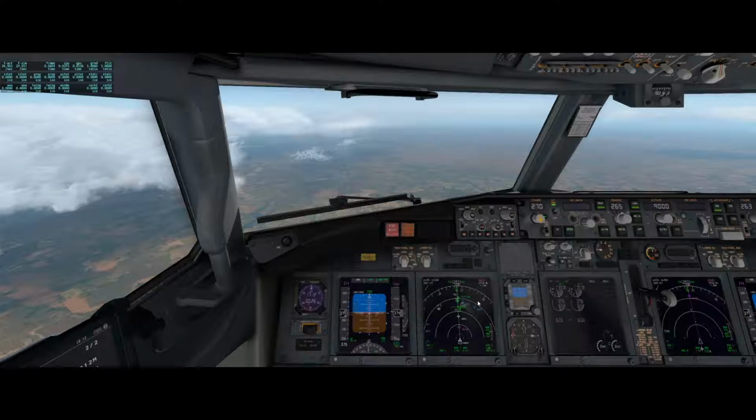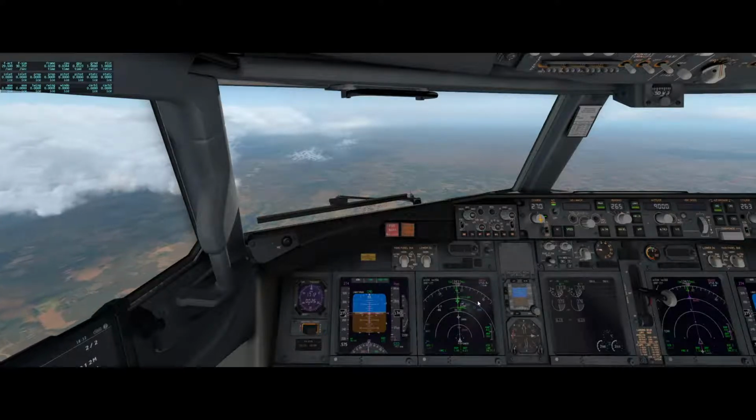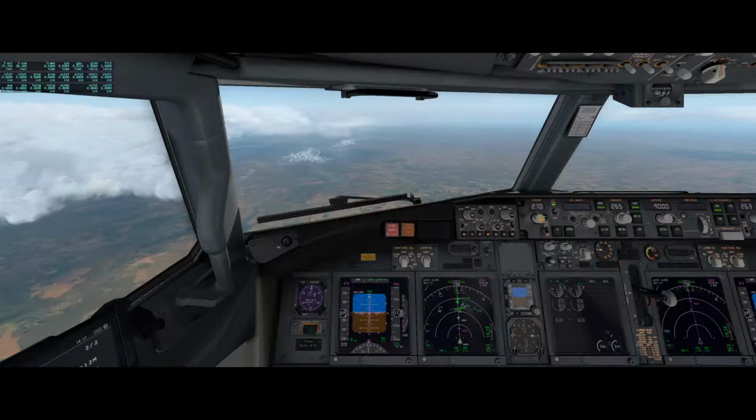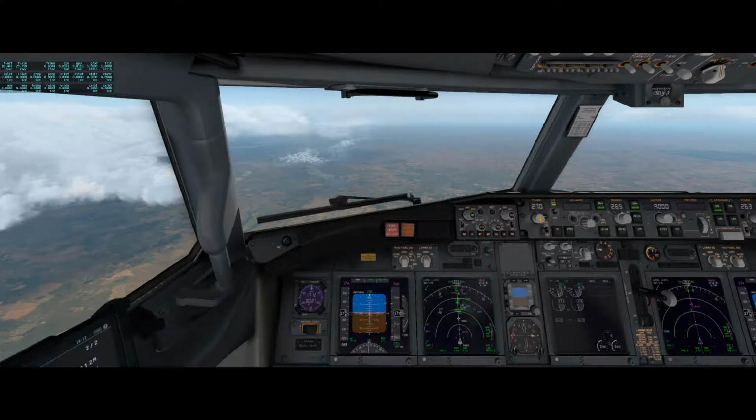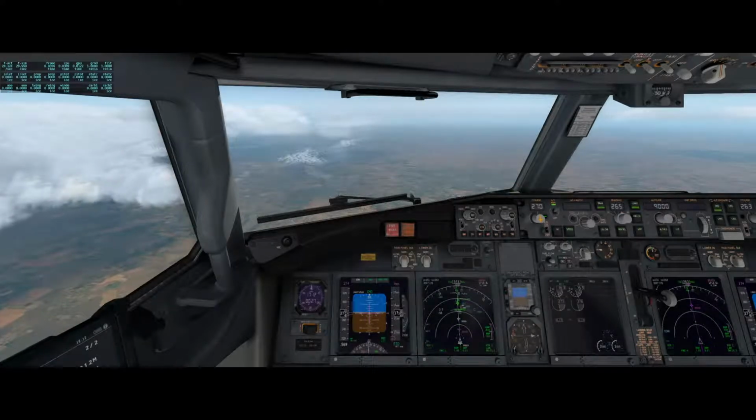Oh, I had it tuned. Okay, over to London 129.425. Thanks for the service. Stay safe. Bye bye. KLM 7 Delta X-ray.